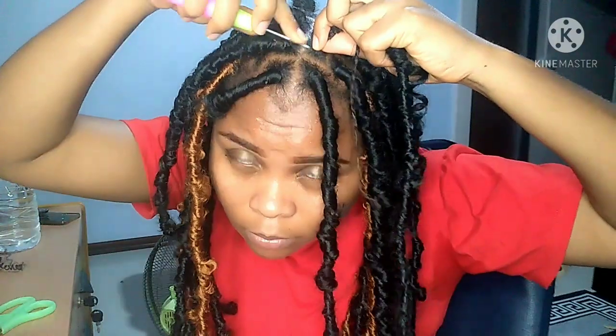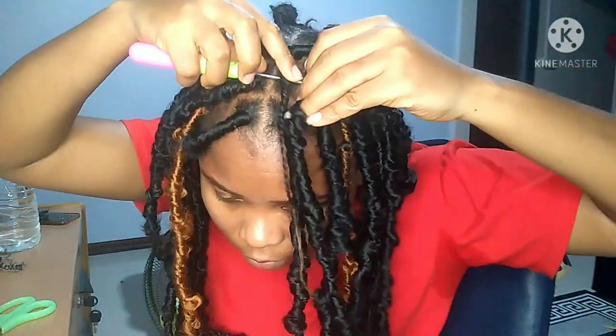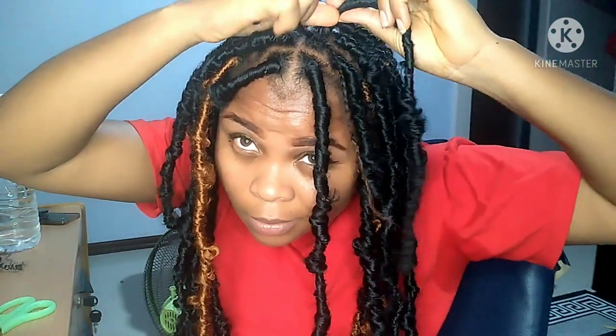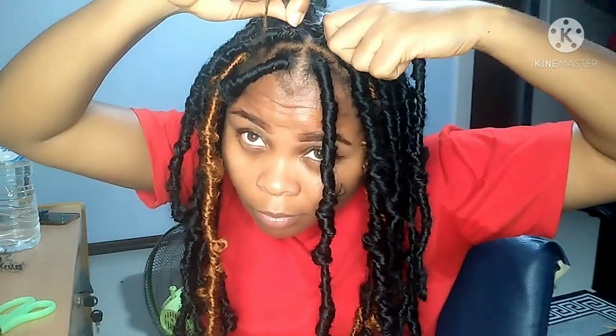Go back there again, as the last one. As I said, I didn't take up to 2 hours to do this. I was so amazed and I'm really loving this. This is my first time doing locs and I'm loving it. It's so beautiful. I've got compliments from everyone who sees the hair, like, oh my gosh, your hair is so beautiful. I really love it. I should do locs more often.